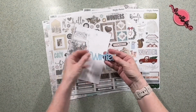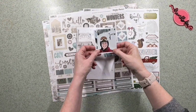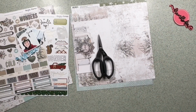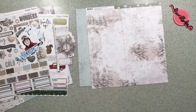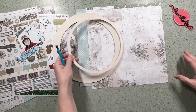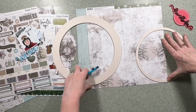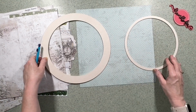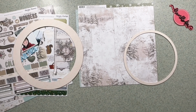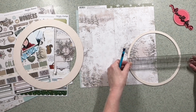For my layout I've decided to use some of the Simple Vintage Winter Woods, and I will also be mixing in a little later some crepe paper snowflake range. I'm using some circle templates and I want to cut out the tree parts of the white paper, and I'm going to add them to the blue spotty paper when I've cut them out.